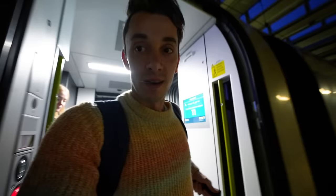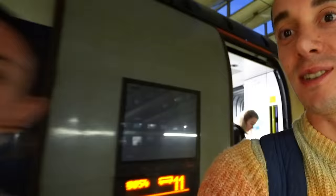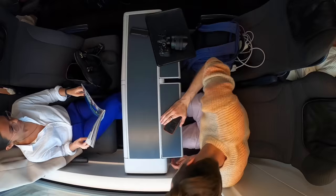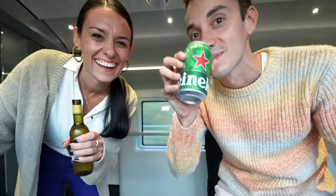And we are back at St. Pancras International. We had a super nice trip! Very lucky with nobody next to us, so we had a lot of space. The queue for immigration was very easy — didn't take long at all. Not bad at all to go on Standard. Saved some money, and we even had some drinks.